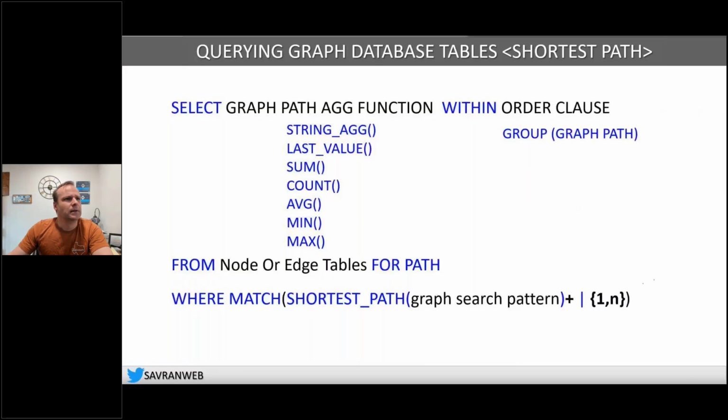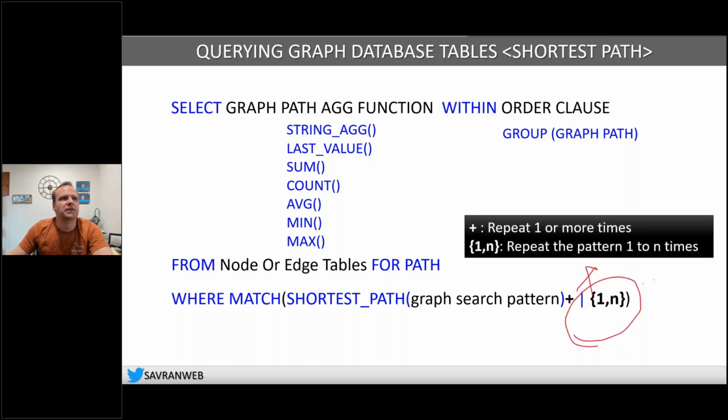If you look at that in a little more detail, that's what it's going to look like. Your graph path aggregate function can be any of those functions here. In your order clause, you tell it what this aggregated function is going to be grouped by, and we are going to have many node and edge tables. Whichever is the first one is not going to be aggregated, because that's where you start from, so you don't really care about aggregation on that. But the rest of them you are probably going to use FOR PATH, and SHORTEST_PATH is going to be in your match clause, and you pass the graph search pattern to SHORTEST_PATH. And this one here, as I said before, controls the hops between the entities.